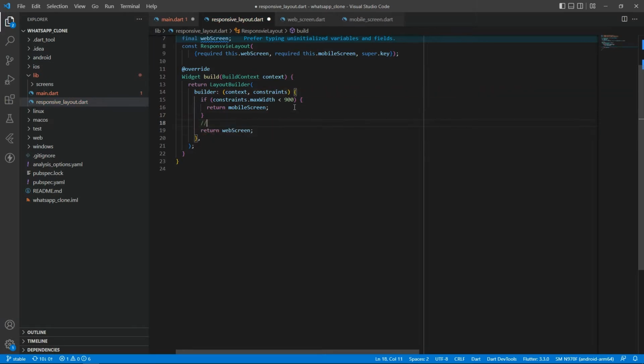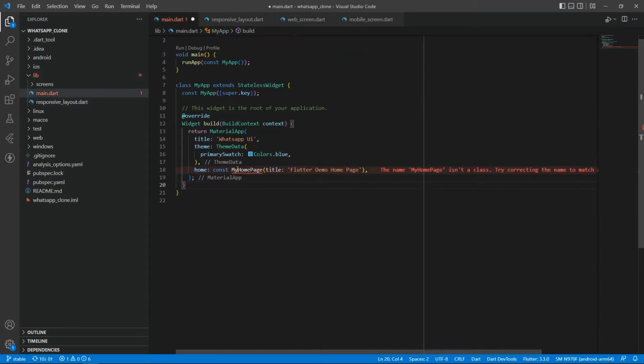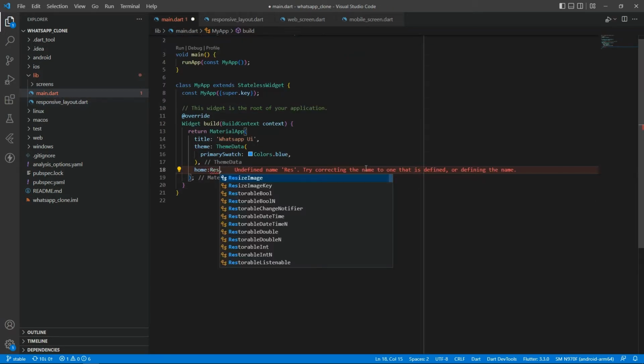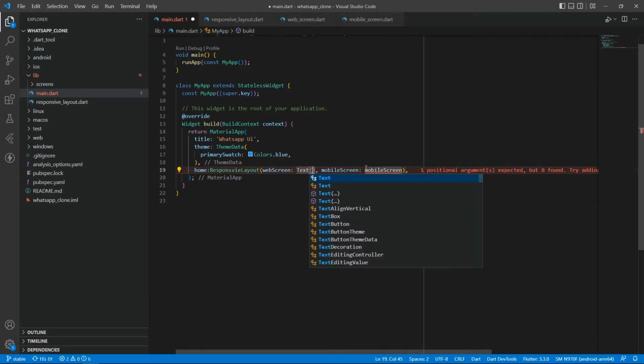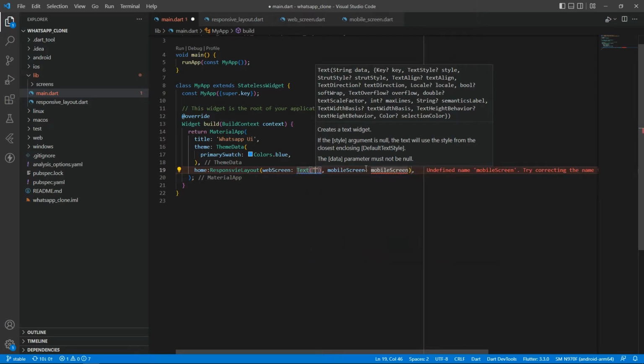So let's label it web screen, and the same we are going to do for the mobile screen. So here we are going to return responsive layout, and here I'm going to set a text.